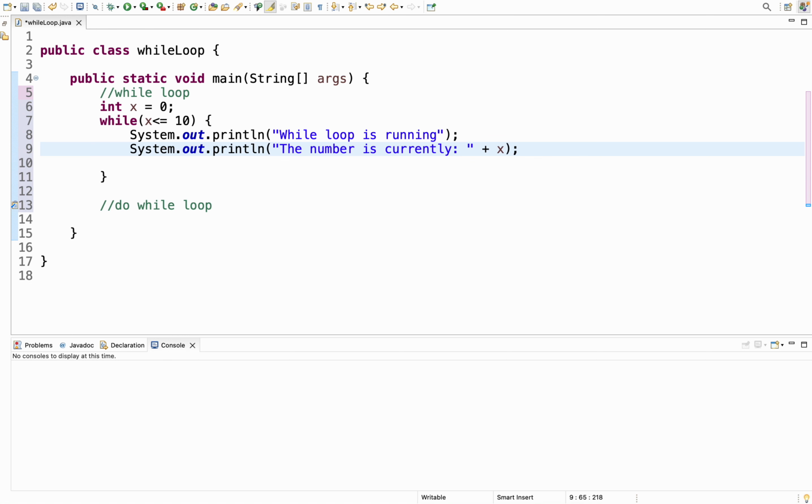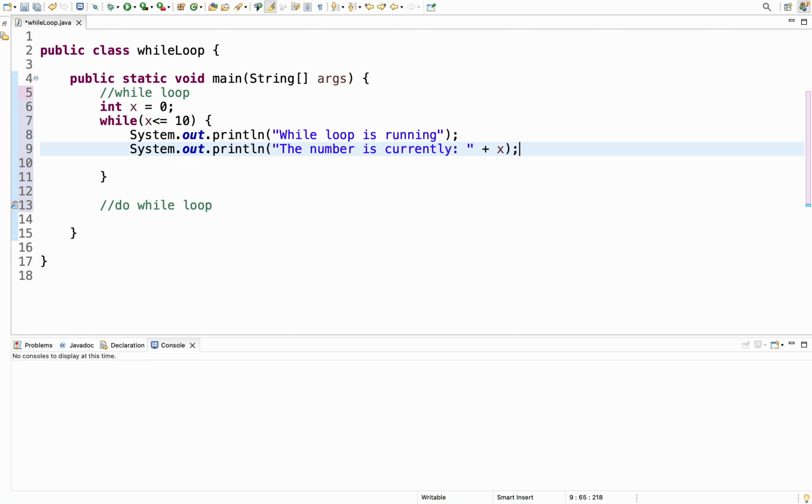All right, now that print statement will tell us where our number is in the loop. So now we have two statements in our while loop body, two print statements. So every time our loop runs, these two print statements should run as well.